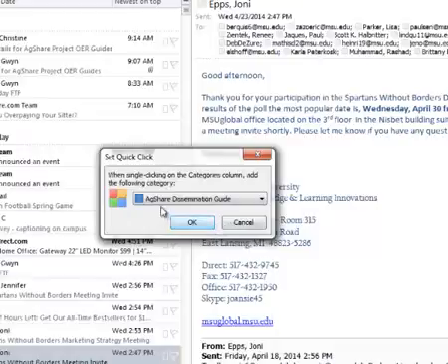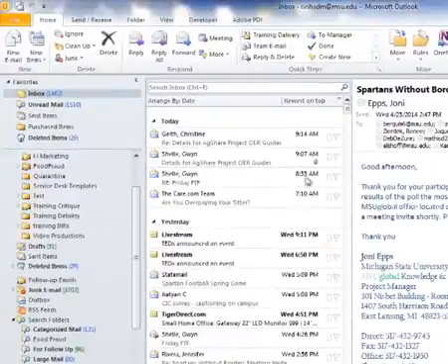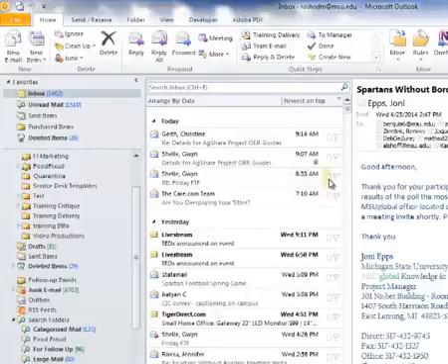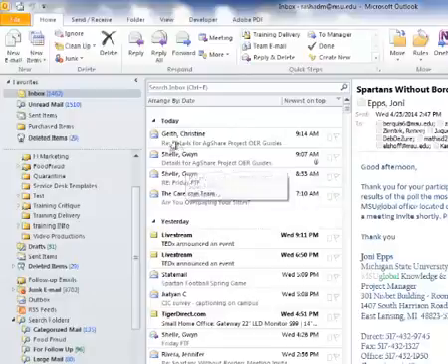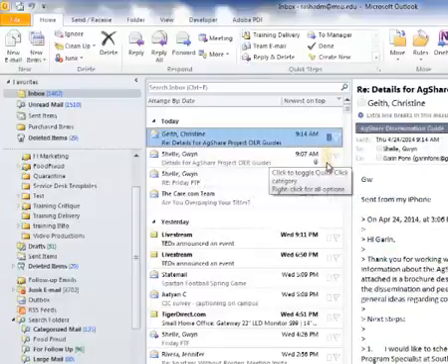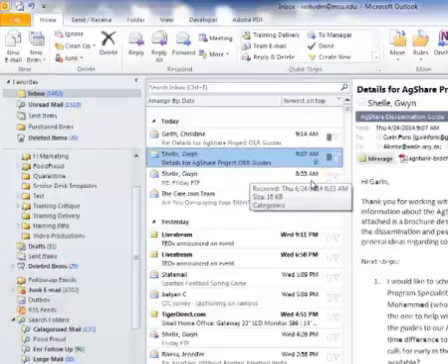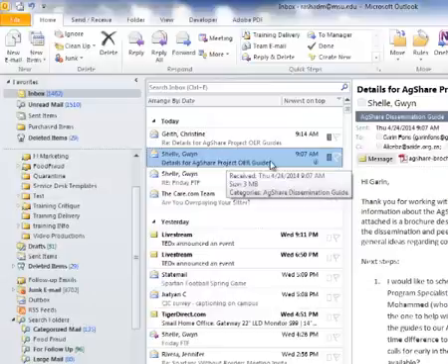Okay, I'm going to choose Ag Share Dissemination Guide. I'll click OK. And the categorize icon, you may or may not know, appears on every message from the inbox. So what this allows me to do is to quickly say, all right, I want to assign these messages to the Ag Share Dissemination Guide category.